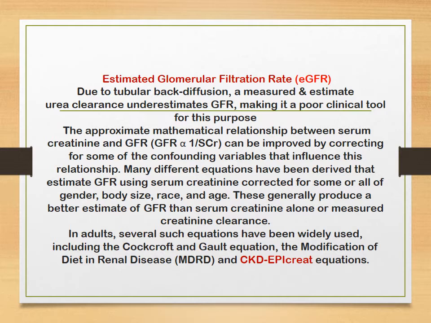These equations are usually corrected for gender, for body size, for race, for age, for weight, and this is usually for one or more of these factors according to the type of equation. In general, estimated GFR is a mathematical equation instead of the measured GFR. And with any of these equations, we will not need urine collection over 24 hours, and we will not need measurement of urine concentration of a biomarker for GFR.